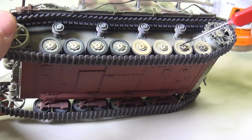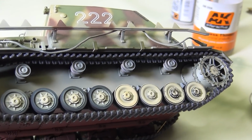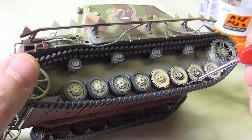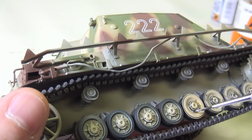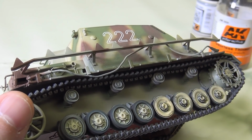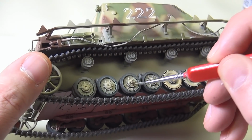Now, these road wheels. Now these are steel, and the reason why the first four are steel on this vehicle is because of the weight of the gun. The rubber wasn't able to stand up to it, and I think also that there may have been some shortages late in the war for Germany with rubber. But you don't have to be too precise with these, because again, you're going to cover these up in a lot of mud. So to be honest with you, a lot of this is probably going to get hidden, but just like the pre-shading we did on the primer, it's another layer in the overall effect you're trying to build up for the vehicle.